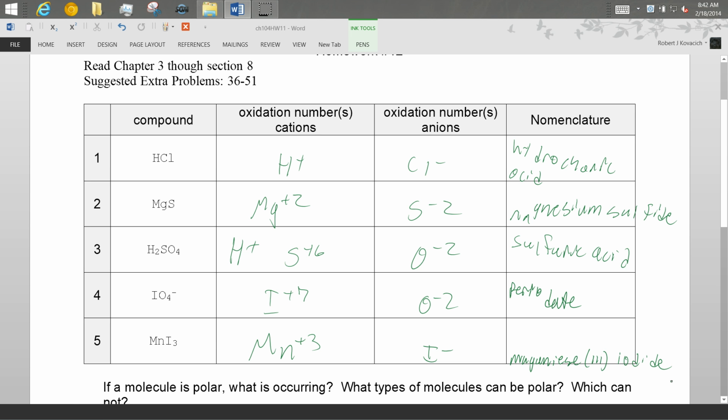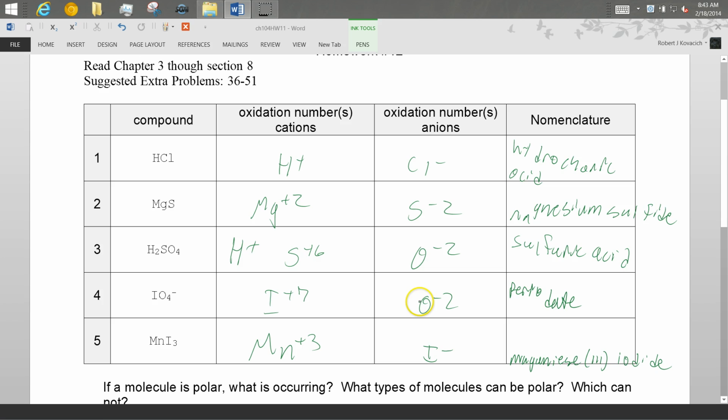Why the Roman numeral 3? Because manganese can have possible different charges. Manganese can have multiple possible oxidation states, so you need to tell me which one. If I said manganese iodide, how would you come up with the formula? You can't, right? You could write down 6, 7 different things. Which one am I talking about? Because they're all very different from each other. They have different colors, different densities, specific heats, all those things are different. So you gotta tell me.